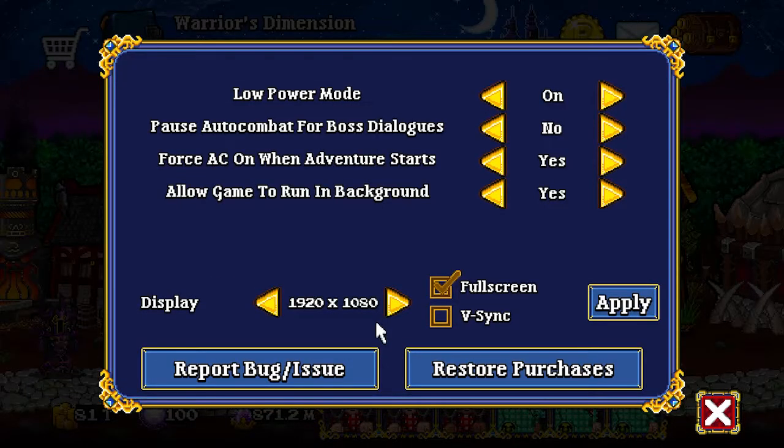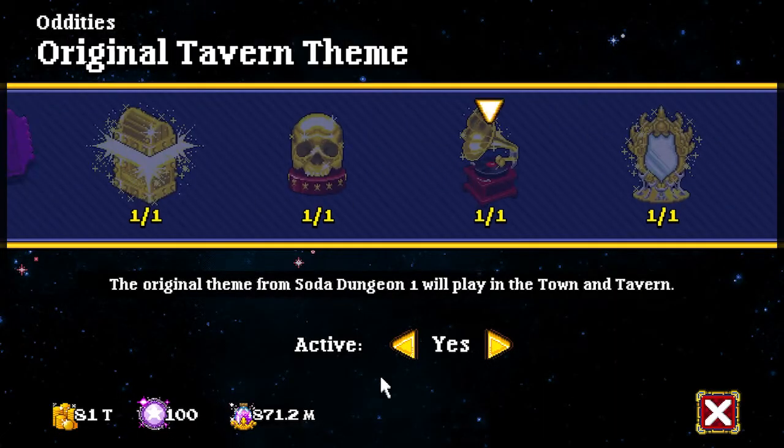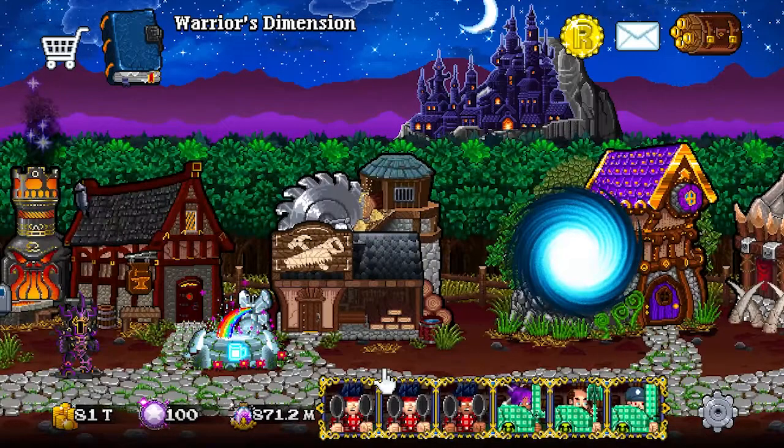Don't know how I swap back. Oh, I guess. Do we? It's through the oddity shop. I can turn it on and off. Well, we can listen to this for a bit on the next one.